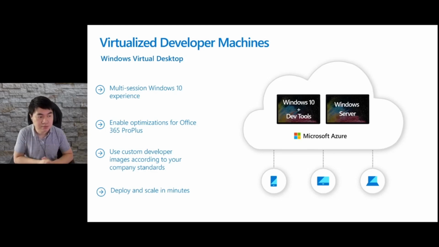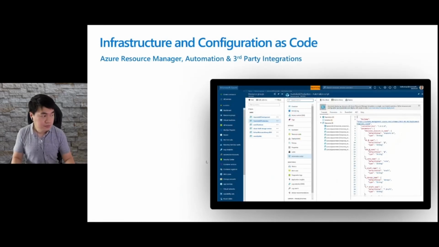You can grant them a virtualized desktop, and it not only is able to provide your developers with the development tools that they need, but we have optimized this to work with Office 365. So the Microsoft Teams that I showed you earlier, if they need to go into a virtual call, in a video conference even, then they can use the WVD to do their work.